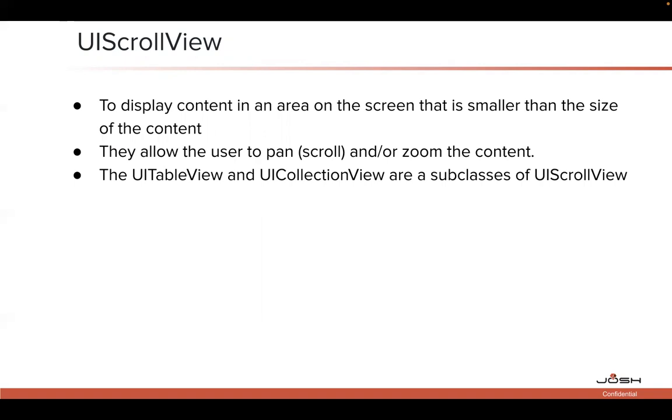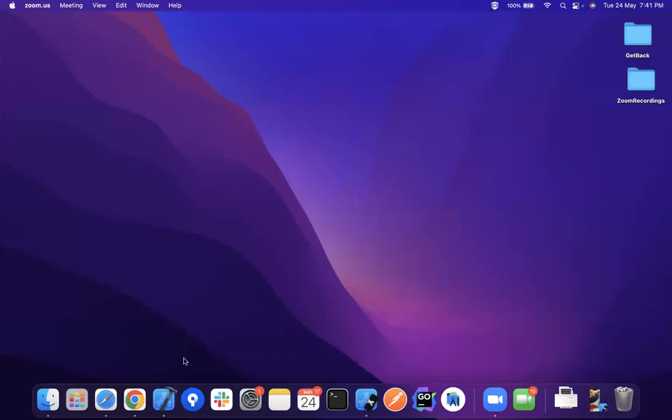The UITableView and UICollectionView are subclasses of UIScrollView. That means they use the scroll view's features. So we'll move to UITableView and collection view later. First, we just understand how to use UIScrollView. Basically, it is just used for the scrolling part. So how to use that? We try with an actual demo application.